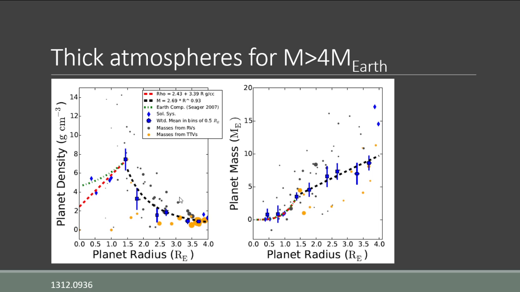We see it in observations, because what we see is that the radius of the planet increases, density is growing initially, but then density starts to fall. Why? Because from a faraway distance, when we observe exoplanets, we see not their solid surfaces, we see outer layers which are not transparent. So we see the opaque part of the atmosphere, and it corresponds to some radius. We can recalculate it to mass, and we come to the conclusion that at roughly 4 Earth masses, the composition of the planet typically changes.